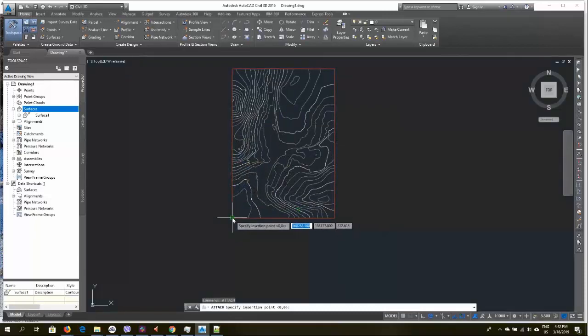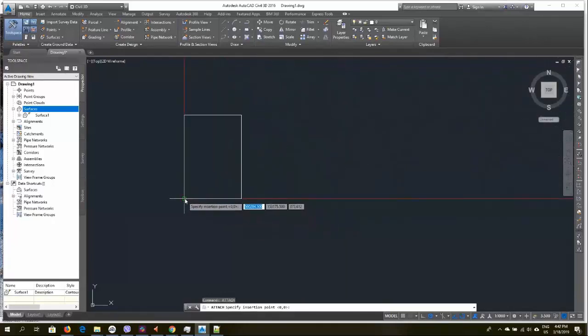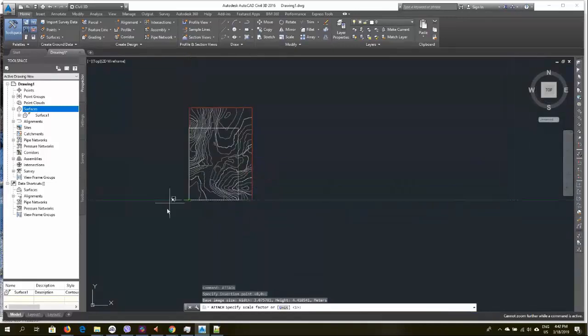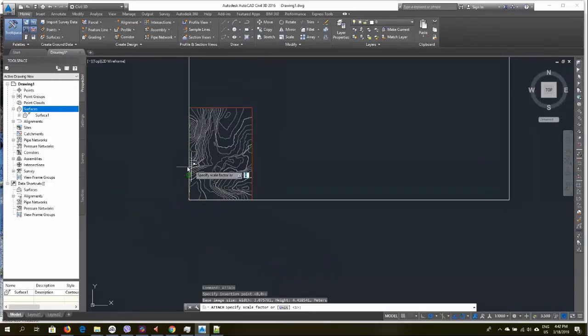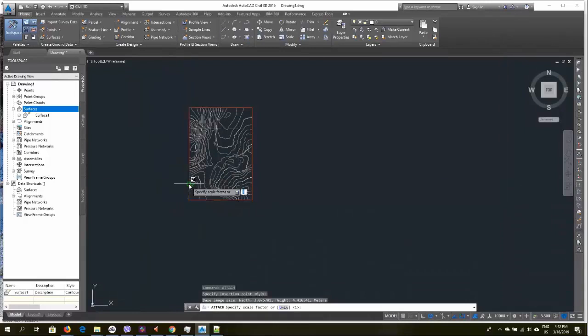Now you just select the lower left corner of the frame we have just inserted, so this one should be done pretty accurately, like this. Zoom out. Now let's set the scale so that it makes sense. Something less, maybe like this, like so.